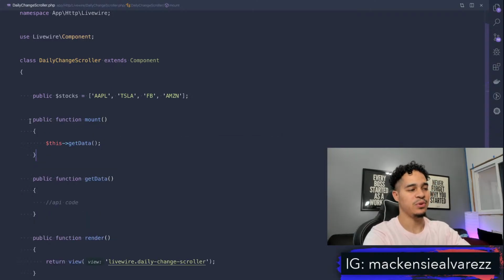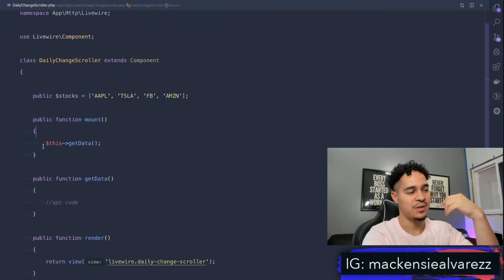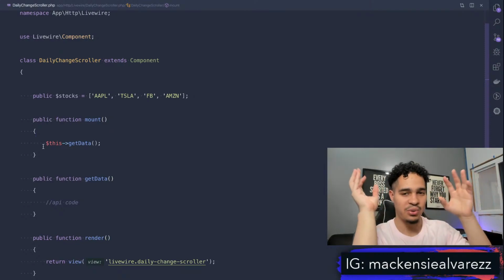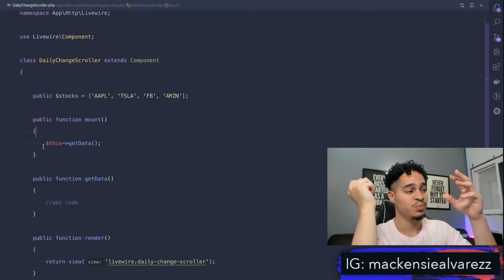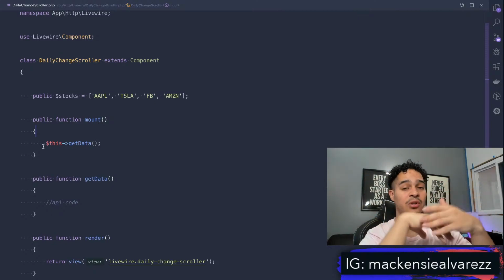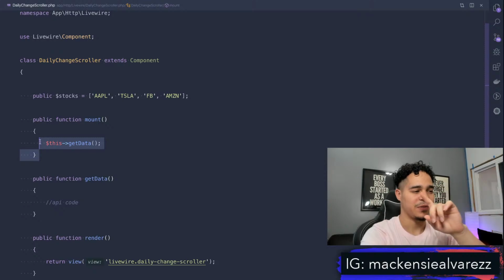Because what happens if you do the code actually in here, the page is going to take a long time to load. Oh wait, I'm mistaken. My fault. We don't do this, because if we do this, the page is going to take a long time to load because it's going to try to do all those API calls. The reason we're using Livewire, we want to do the API calls even though the page is loaded. That way the user's not waiting to get this data. So my fault, this is wrong actually.